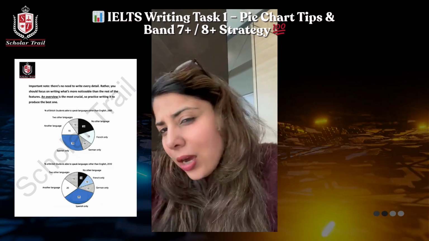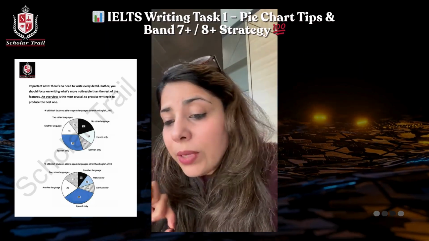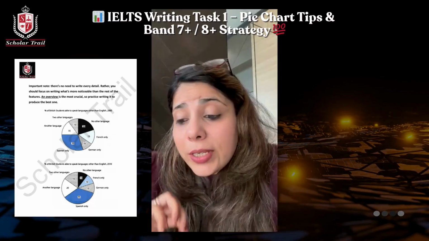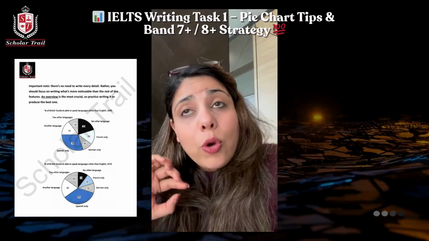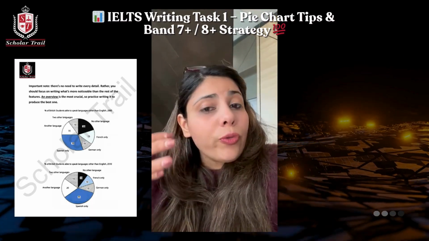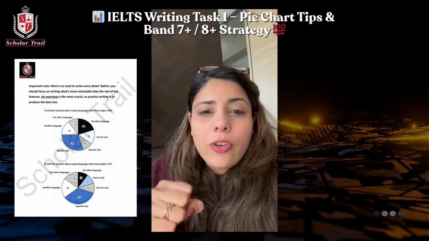Now you can see how I've connected the data. I've organized it to an extent where I'm even saying about one additional language, more than two languages, and then students who spoke only English in one paragraph. And then in my other paragraph, I've talked about French, Spanish, and German language interest, right? So this is how you can organize the data.